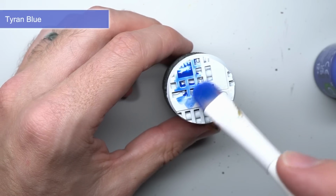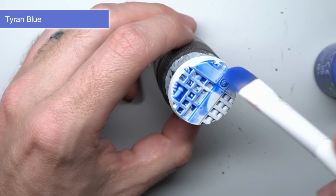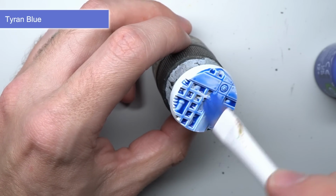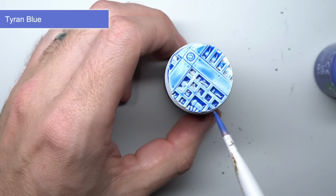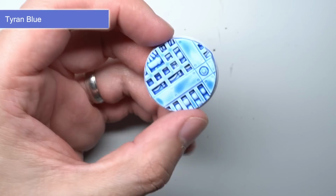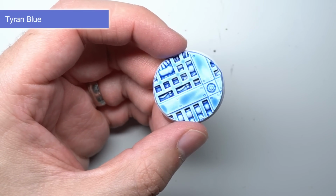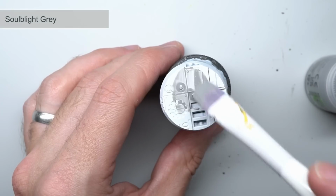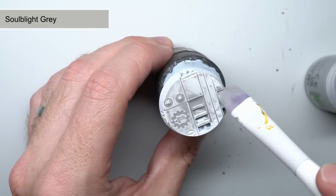Tyran Blue refers to the ocean world of Tyran, and as such its colour is the first true blue shade that we've had so far. Drakenhof has always been darker and more grey, but Tyran is much brighter and much more vivid. This means that your brighter blues won't be dulled down quite as much as if you'd used Drakenhof Nightshade. The bright blues of Tzeentch models are good uses for this, but it would also be perfect for achieving that subtle blue tint of the Grey Knights' silver armour. If you're looking for some really subtle shading over white or bright grey areas, then Soulblight Grey fits that role nicely.